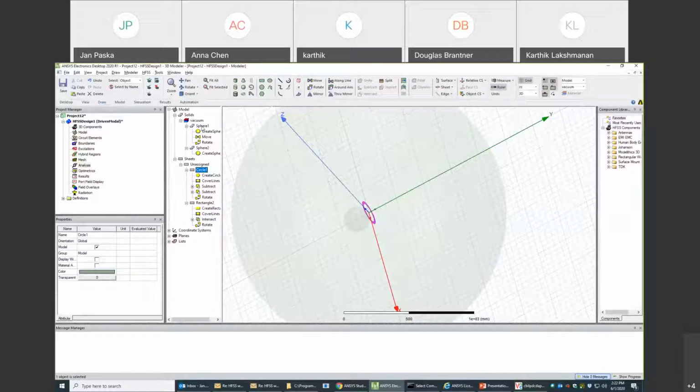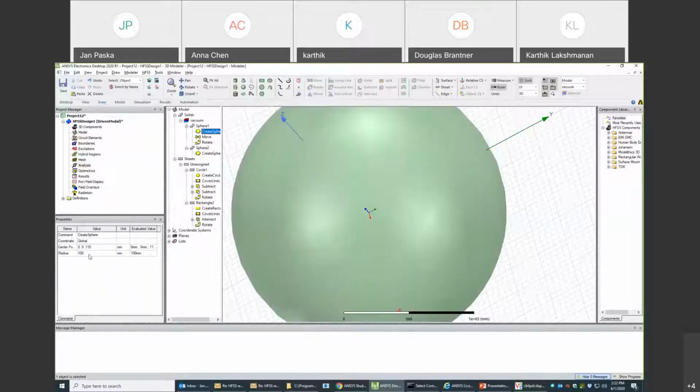So the radius of this sphere has to be 1 meter. Did it change? Oh, wait. So I did the wrong sphere. This is 100, and this sphere, the bigger sphere.